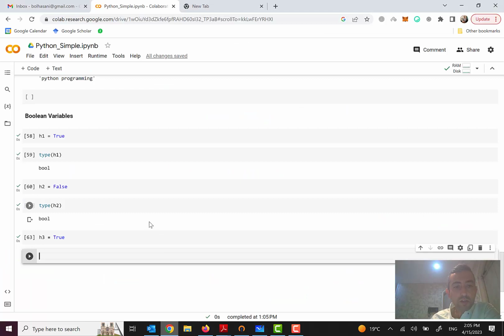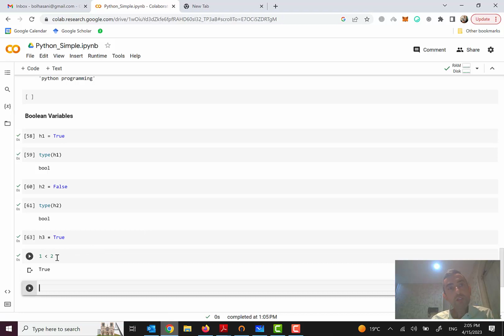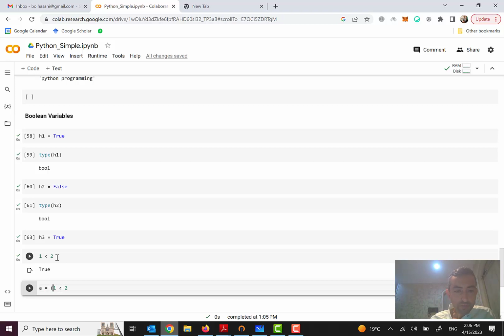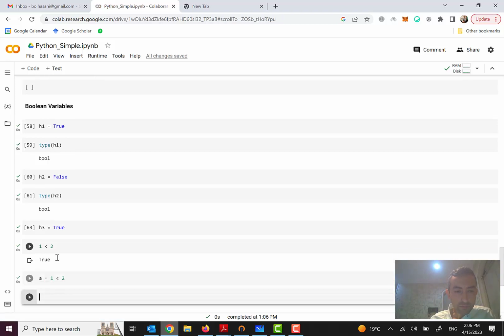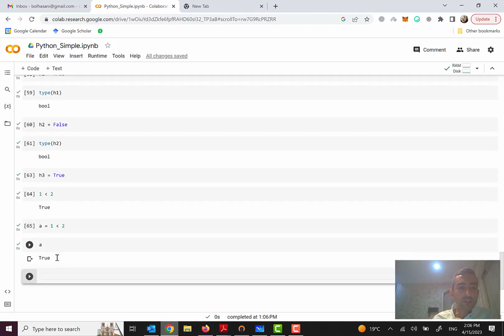Let's see. 1 is smaller than 2. It will return a Boolean variable, so we can put it in another, for example, a is equal to 1 is smaller than 2. Let's see what it is. Yeah, it will assign True to a.